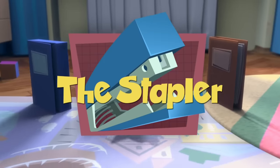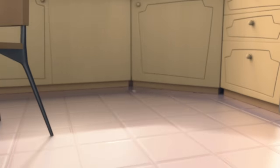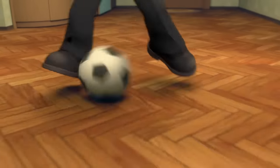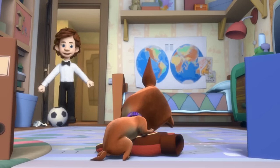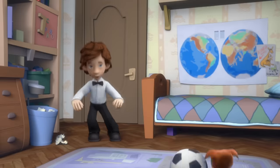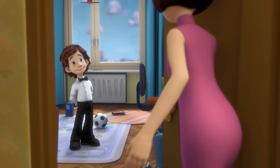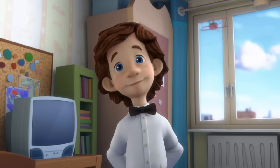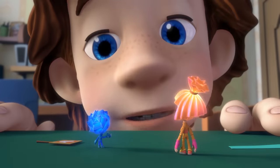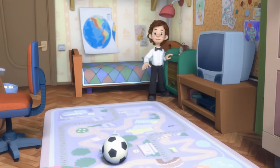The Stapler. Tom Thomas gets the ball! He makes an incredible move! He's wide open! The goalie sees him and screams in horror! He shoots and... Score! Tom Thomas, stop kicking that ball! Your school concert starts in 30 minutes and I don't want to iron your pants again! Just one more time? No, I'm sorry. Mom said I have to quit kicking the ball. But Mom said nothing about dribbling the ball!